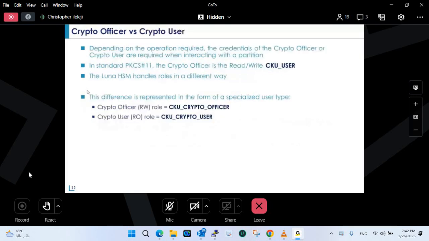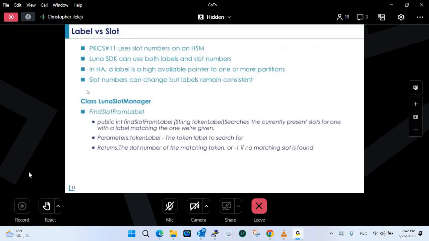Sorry, you're saying that the slot ID can change? Correct. If my current slot ID for the Nathan partition was 0, and I create 10 more partitions, it is possible that Nathan would have slot ID 5. Oh, so it could change. Yes. But Nate the Great, the label which we provided, will always be the same. I didn't know slot ID changed. Okay, perfect, thank you. They are dynamic.